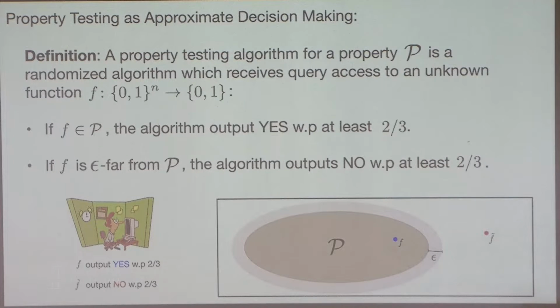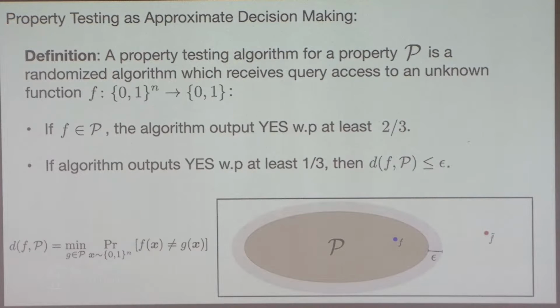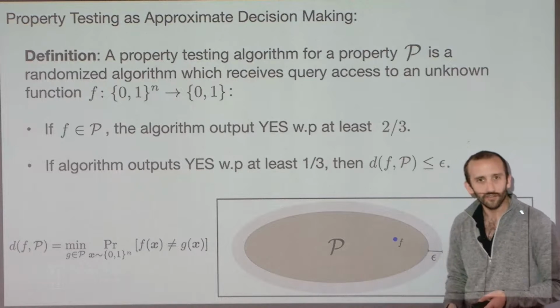But there's a perhaps equivalent, but sometimes more illuminating definition if you take the contrapositive of the second statement. Right? So what does it mean? You want an algorithm such that if your function has the property, the algorithm should certify that indeed you had the property with probability at least 2/3. And furthermore, if you run your algorithm and the algorithm says that you have the property, then it better be the case that, well, if you didn't have the property, it was because of some minor case, like there was some hidden point that you needed to query. Okay, sometimes this is more useful: instead of epsilon farness, you're saying, I have an algorithm, and in the case the algorithm outputs yes, it has a property, then some good things happen for my function.